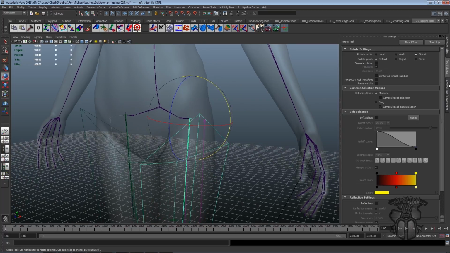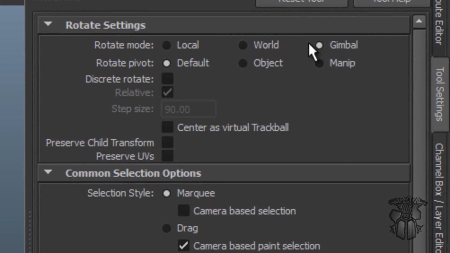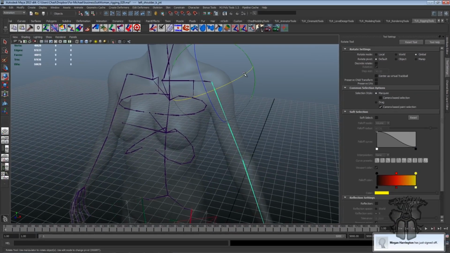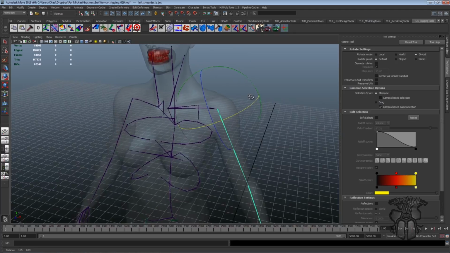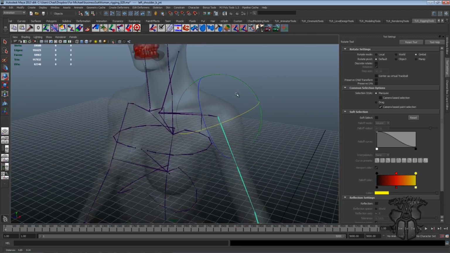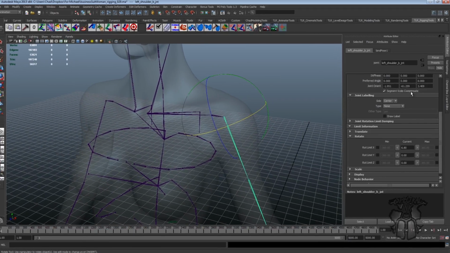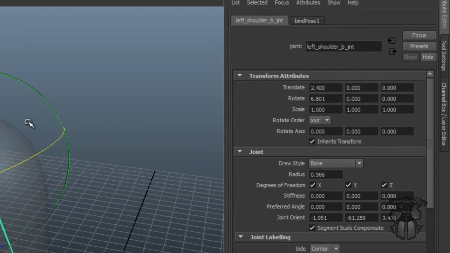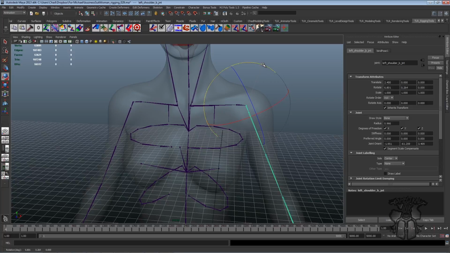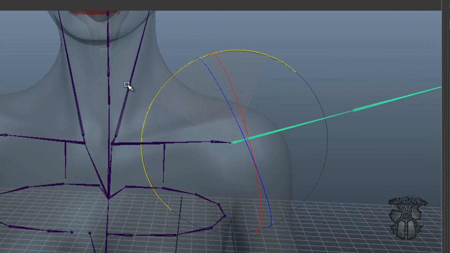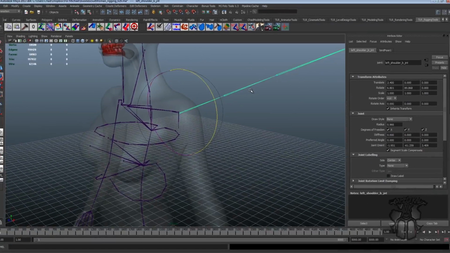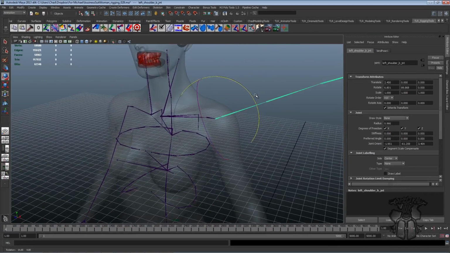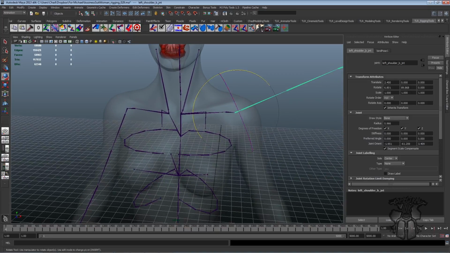As an example, if you take your rotation tool and set it to gimbal mode, you can see I can rotate in X, and it looks like nothing is changing. That is because X is the last to evaluate in the rotation order. The rotation order can be found here in the attribute editor, right here as rotate order. As I rotate in one of the other axes, you can see that the X and Z rotation line up. There is now no way I can rotate the arm forward and maintain a clean rotation.